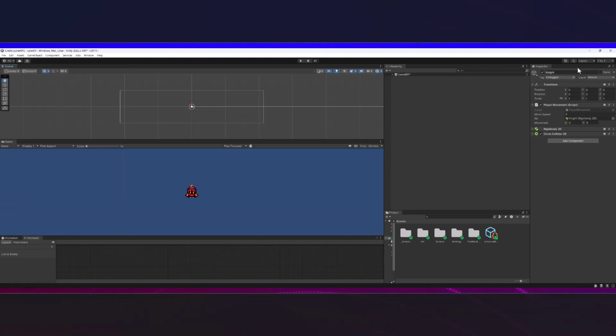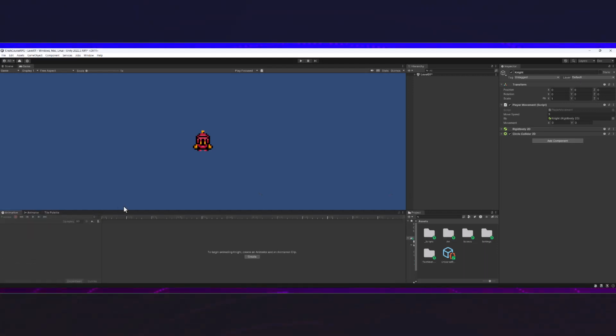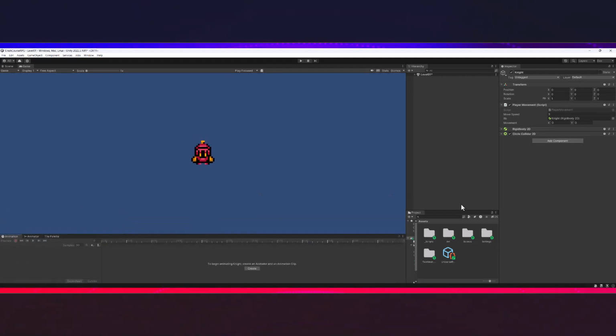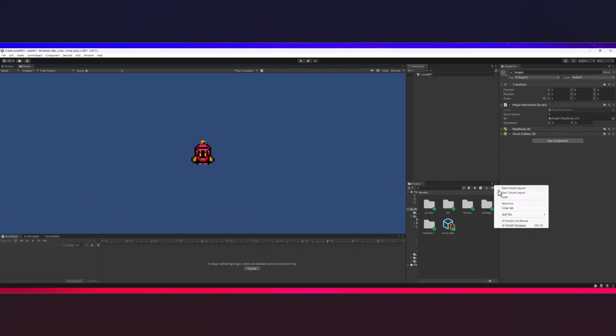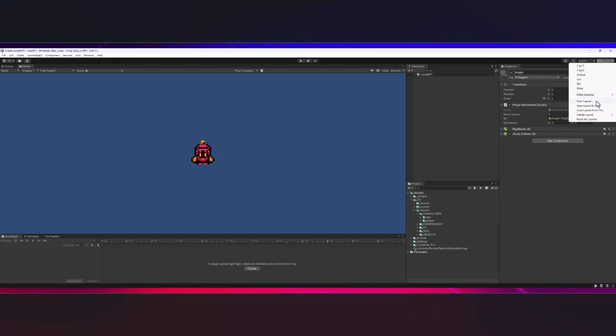Now this interface here, I have it saved. You can go to Save Layout here. I have it saved as EXO, so when I click on it, it's always the same interface. Something else is I really want this to be one column. I'm not sure if that saves, so I'm just going to make sure that I go here and do Save Layout.